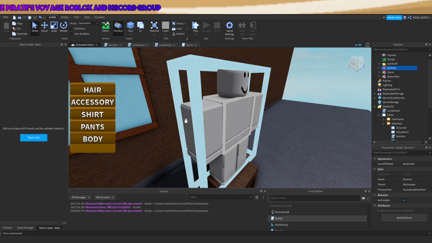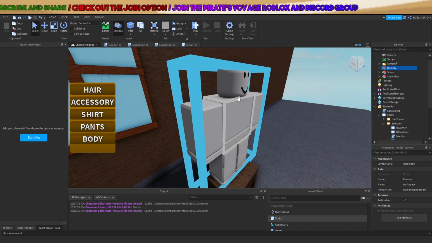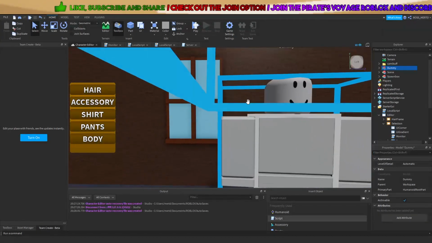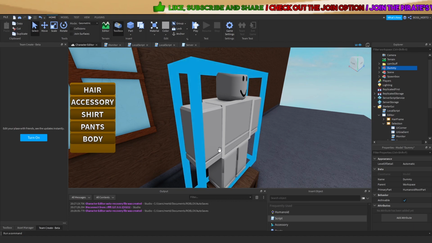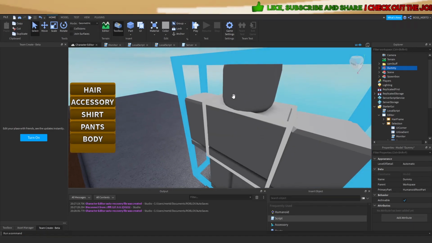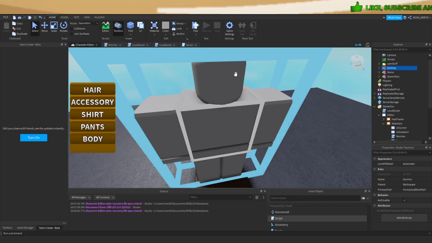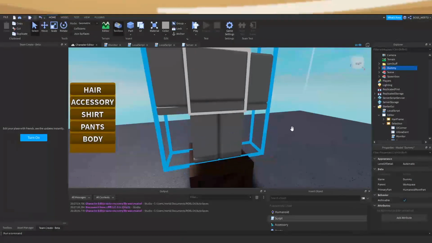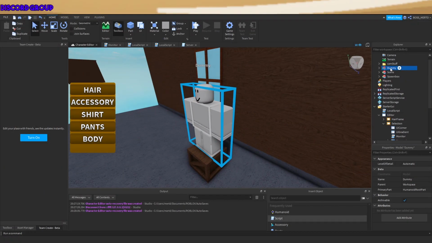And the fact that we want to do a cape forces us to use the whole dummy, because I need to create the cape right here and then pull it down, etc. So we need to export this whole dummy.